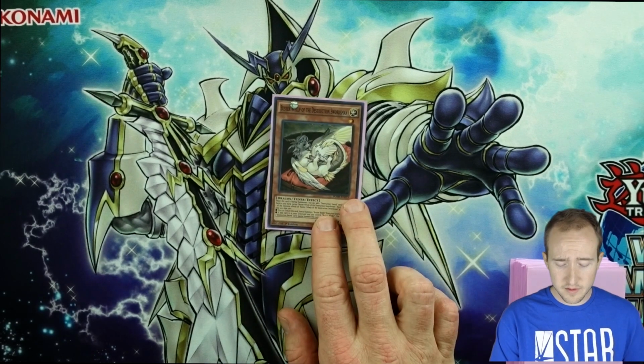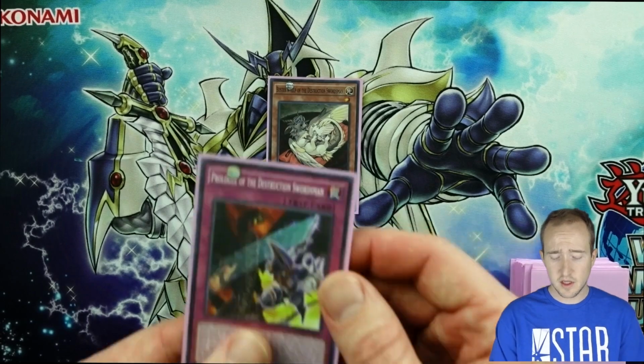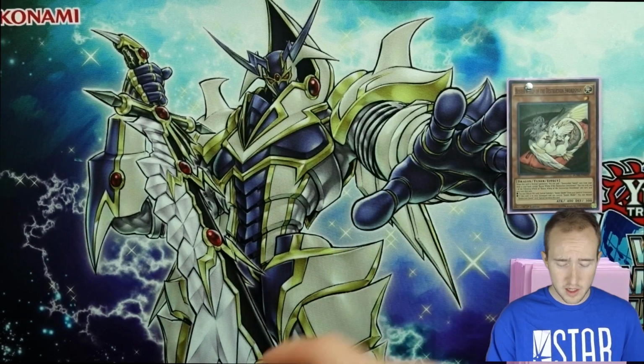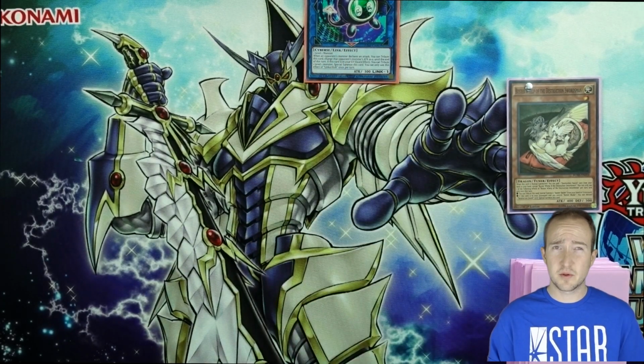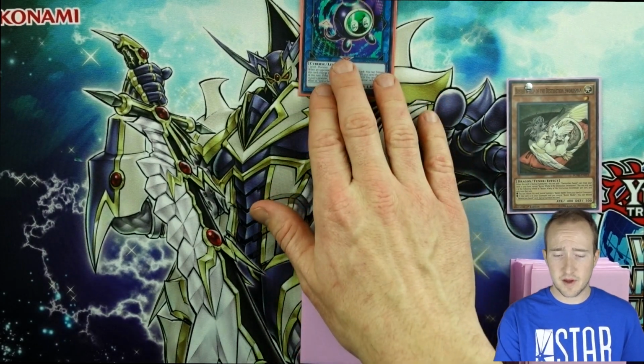So you'll normal summon Buster Whelp of the Destruction Swordsman. Activate its effect to search, because it was normal summoned, to get Prologue of the Destruction Swordsman. Then you'll Link 1 into a Linkuriboh. So now you've got a Linkuriboh with a spot on the field there. So you might already see where this is going. I'll set one card, which is obviously the Prologue, and I'll pass to my opponent.